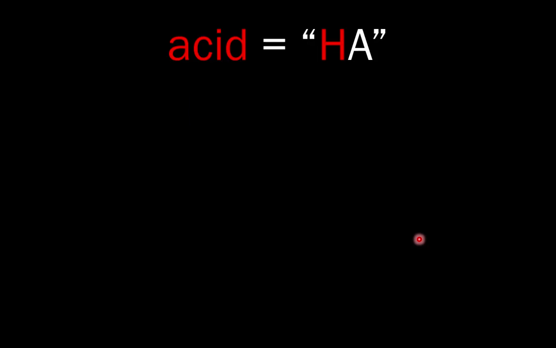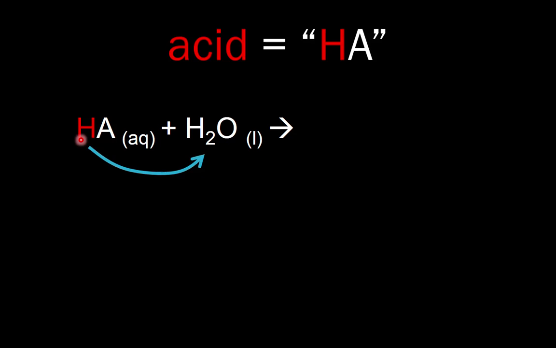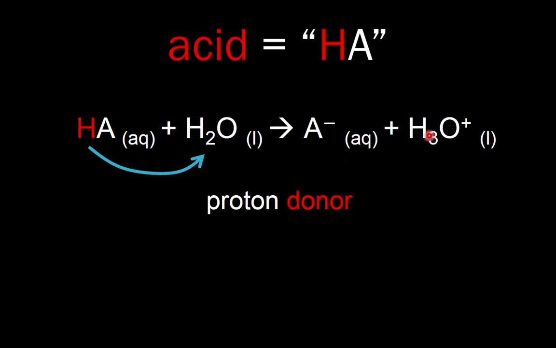All right, there is another way to define what an acid is. To define that, we're going to look at a chemical equation of an acid being an acid. So the way we're going to abbreviate an acid is HA. That's going to represent our acid. So HA, this acid, is going to interact with water. What it does is it's got this H, it's got a proton, and it donates it to water. After it donates it to water, we get this ion, which is the acid after it lost its proton, and hydronium. So another way to define what an acid is: it's a proton donor. It has a proton that it gives away. So in order to be an acid, you have to have a proton to give away.